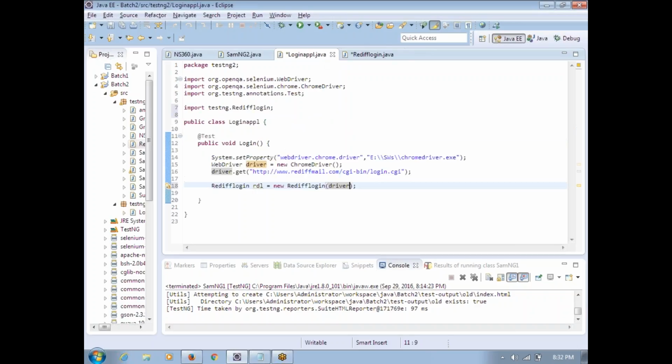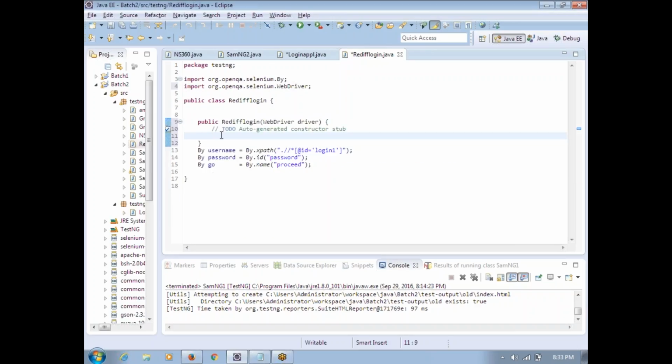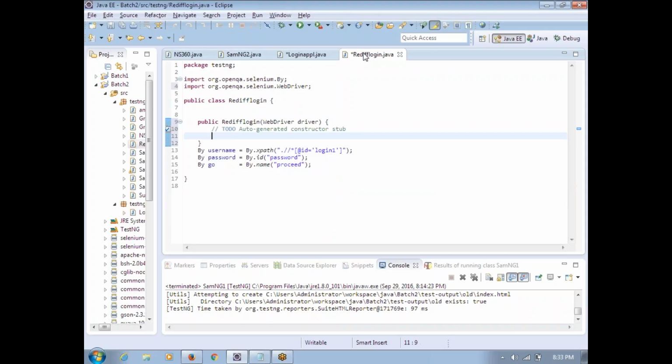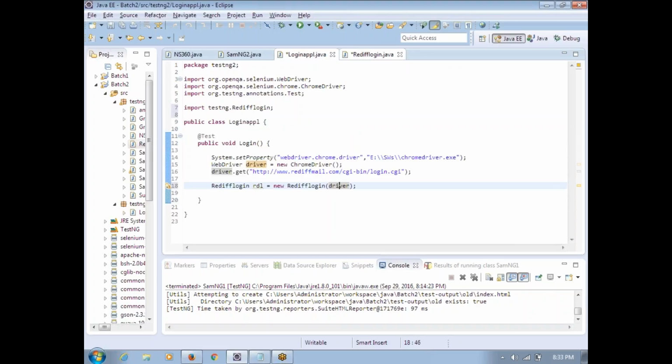Whatever it passes as the driver, since we need to access it, we should create a constructor. Since I have not created one, it is suggesting that I create it. Basically, it's linking this code with that other code. Yeah, exactly. Now we are getting the driver from here to here.